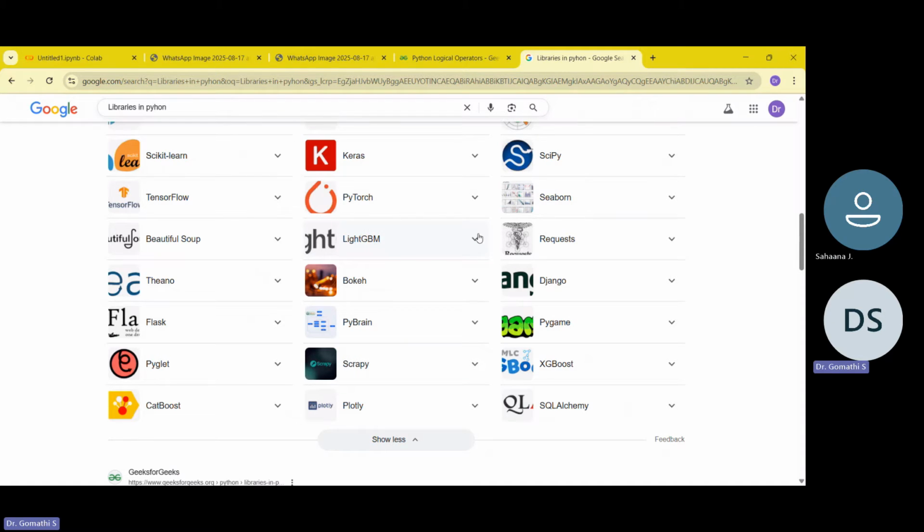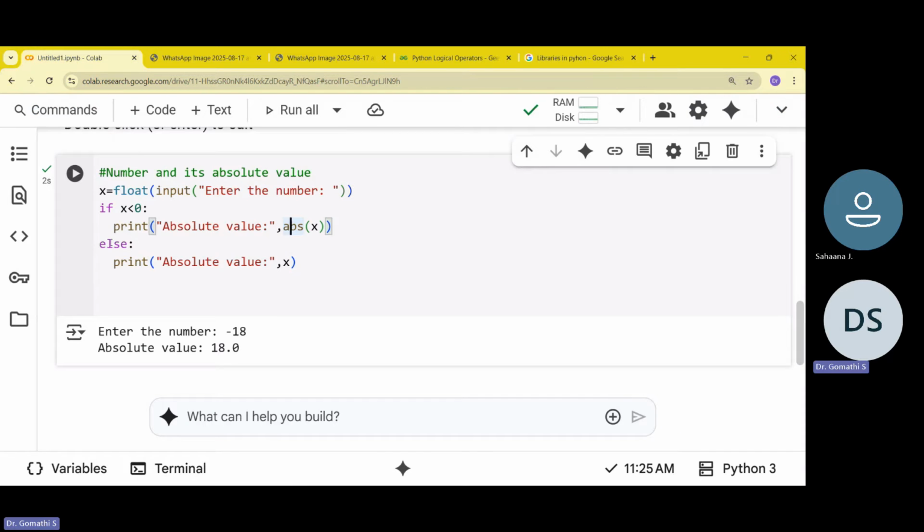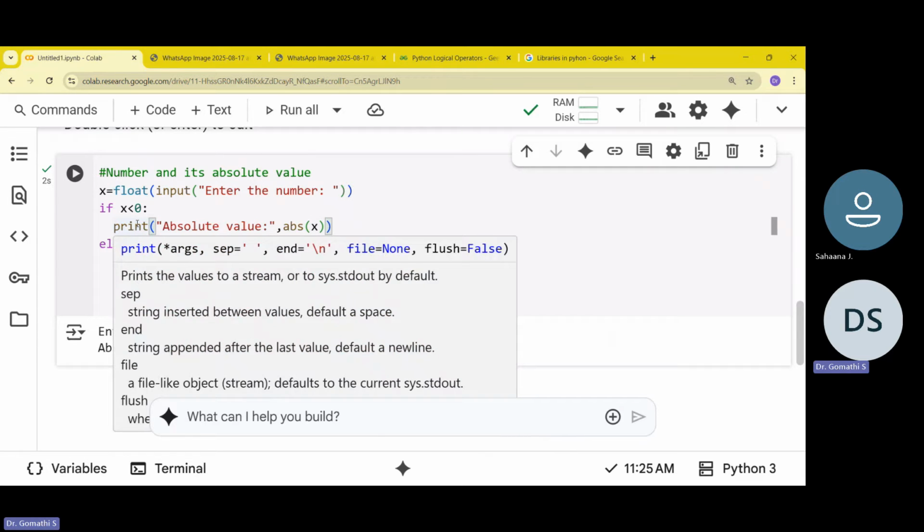Sometimes if you feel like I wanted to do some stuff which is not available, I don't have any specific methods or something. Even this one, print, is coming from one library. Print is a function which we are getting from one library where all these things like args, sep are already defined.